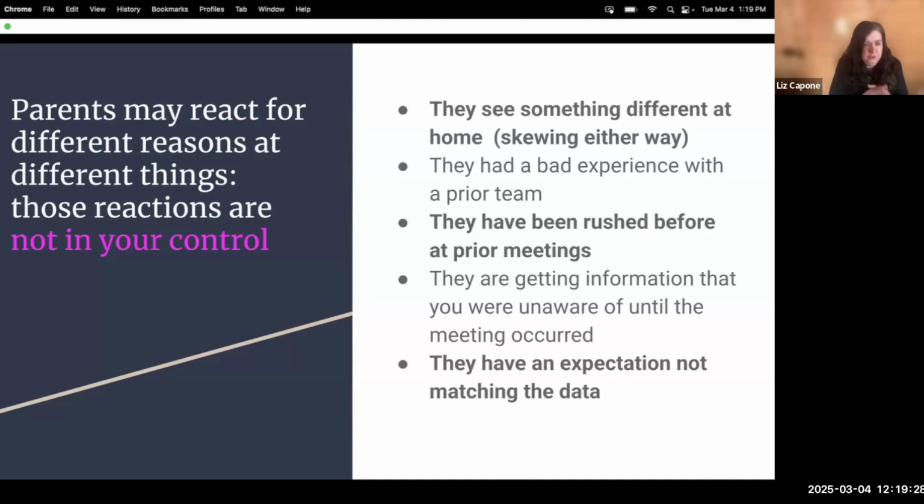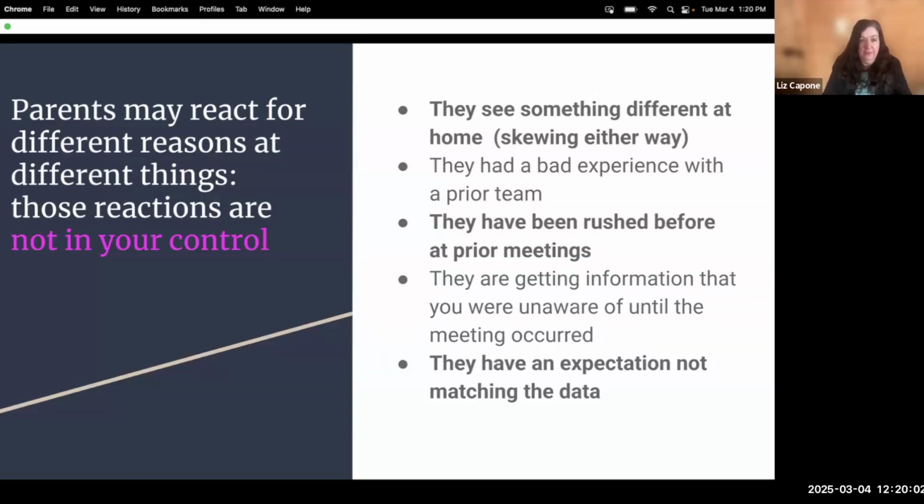We're going to switch up and talk about things in meetings that are out of your control. Excuse me, because we spent a lot of time talking about things you can control, both during the meeting, and we'll get into some phrases and things like that. We never know, and sometimes we're very surprised when parents say the opposite of what we're expecting. We're saying, we see this, this, and this in your child, and we think that's a celebration. And then they say, oh, I've never seen that at home.